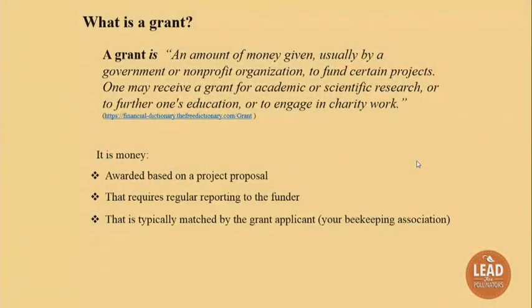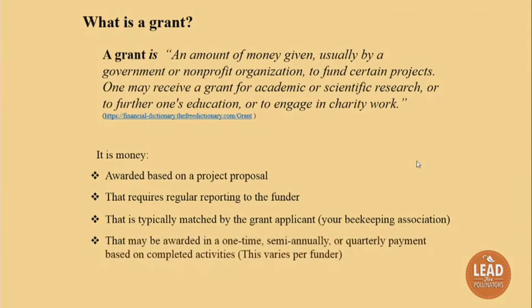Typically grants are also matched by the organization receiving the money. So if you are writing a grant to receive $25,000, you're going to have to match it with $25,000. And that $25,000 is either in cash or in kind. Sometimes it is sweat equity, so that you might have products donated as part of your $25,000 match. You could have your volunteer time also donated as an in-kind part of that match. Again, your grant application will tell you what they are looking for or how much in a match.